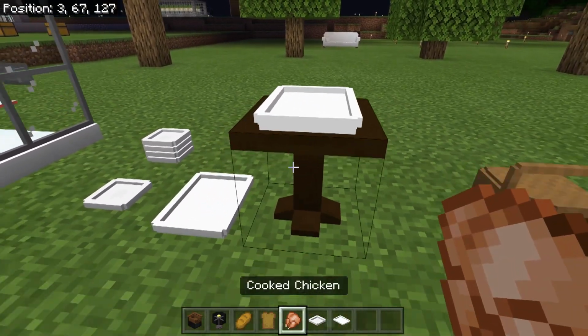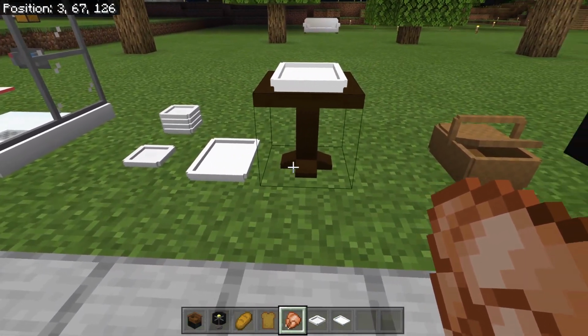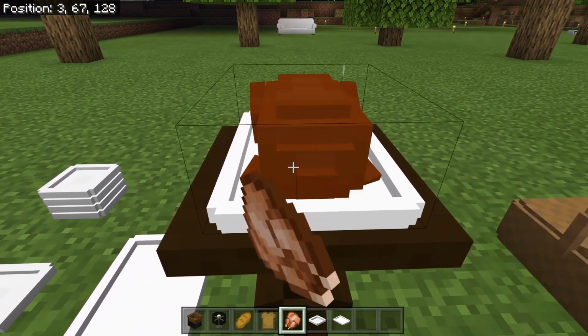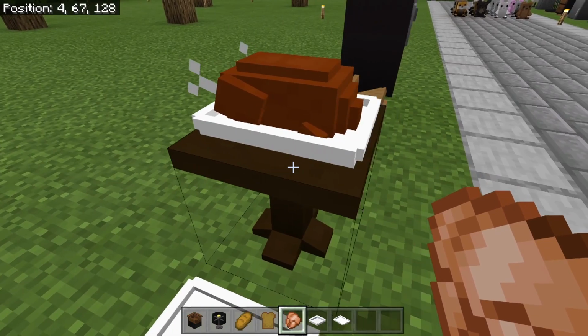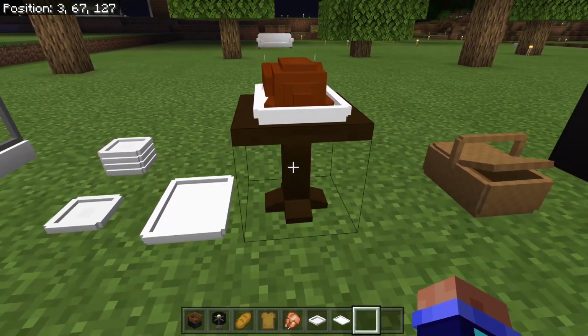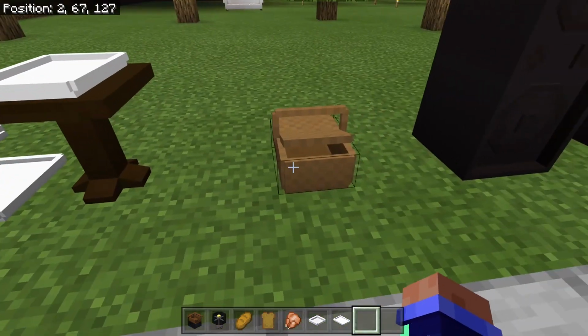For now, the only food that works with this one is chicken, but we will be updating this one with a lot of different food that you can place on it. But for now, if you click on it with a chicken, this does place the chicken on top of it. And if you click on it again, you can eat this, and this will give you your whole food bar back whenever you eat it, and then it will disappear.